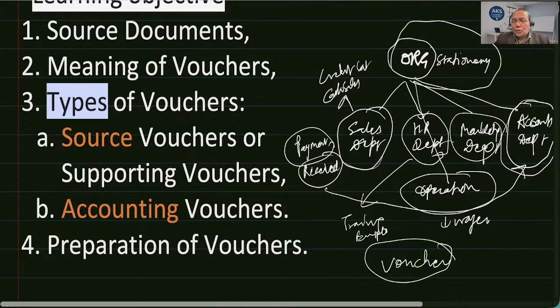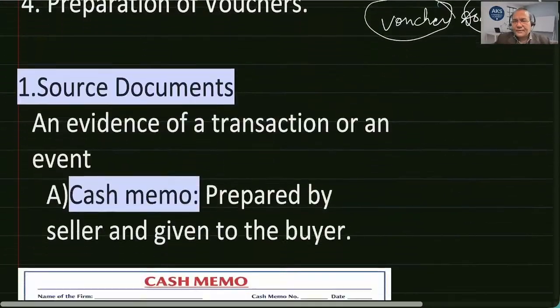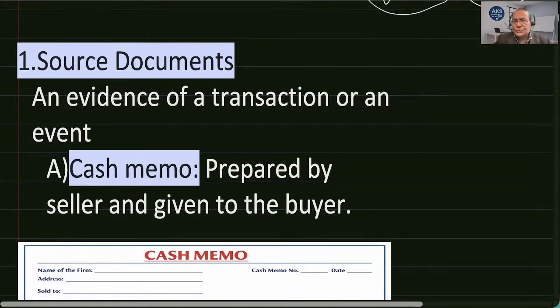So there are documents, because we know that entries can only be made in the books of account on the basis of evidences. Unless the evidences are established, entries cannot be made. So it is very important to understand that the evidences are important and the documents which are submitted along with the details of the transactions stand as evidence for the transaction. Now what are these evidences? There is one source document, we call it, on the basis of which the entries are made. Let us understand what are these source documents.